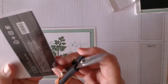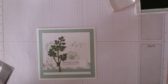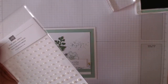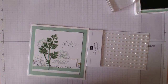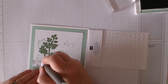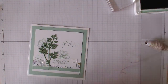What I tend to do is just cut open the little slit here. Take your pick tools, and then I can take some of these off of here. I'm just going to dot them about willy-nilly as the fancy takes me. I think that's enough. Three little pearls on there.